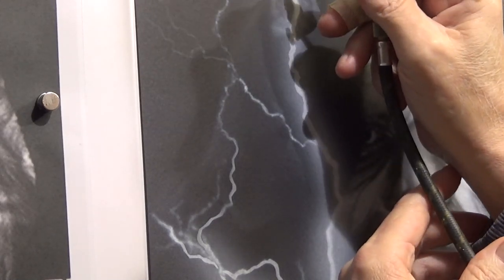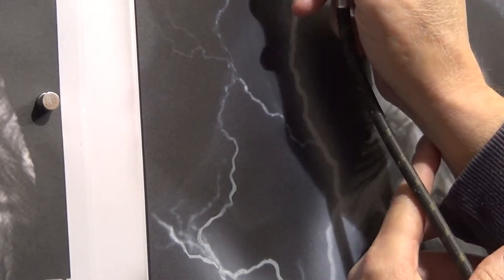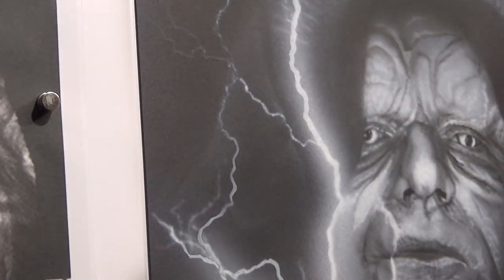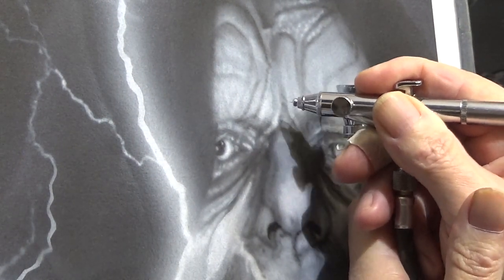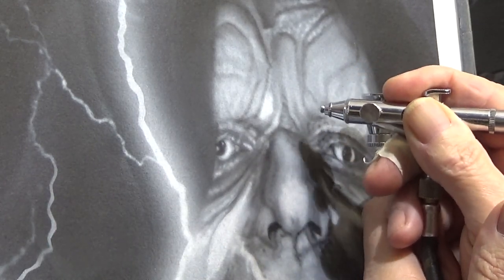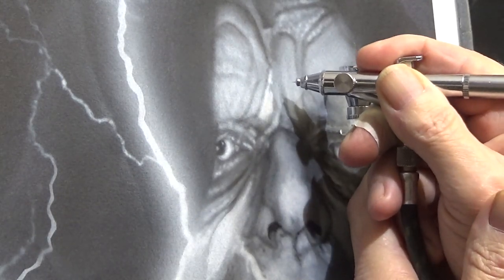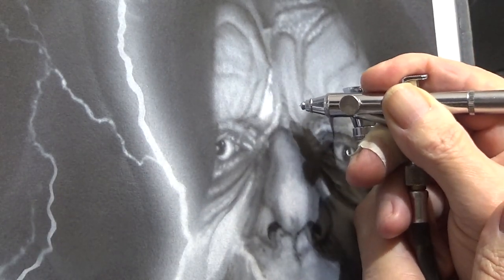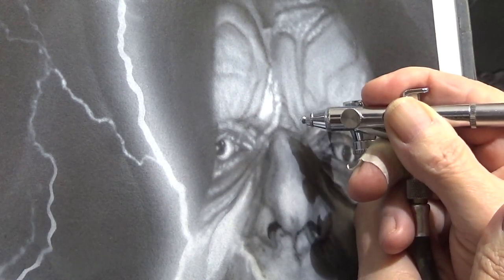I don't tend to do massive detail on this, it's more for us a tutorial of where to look for shapes. When I really need to punch the whites, I use illustration white, about 3 drops water, 3 drops paint.